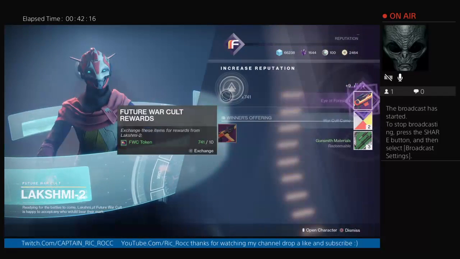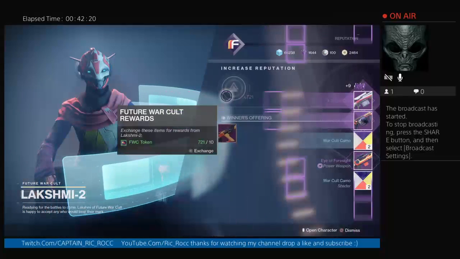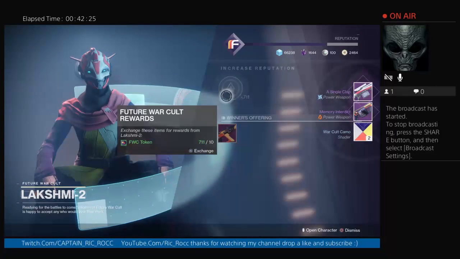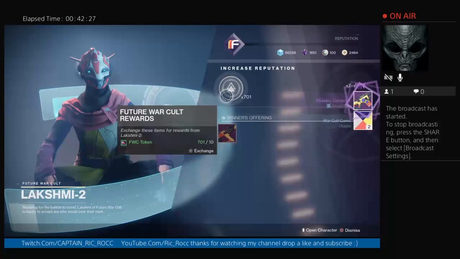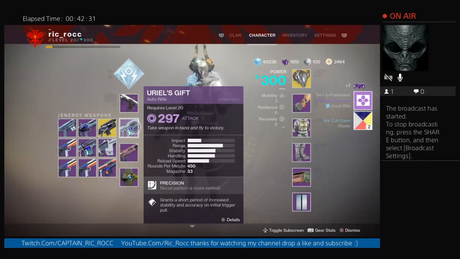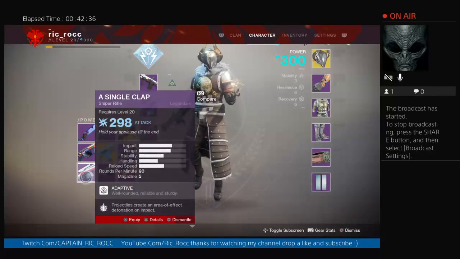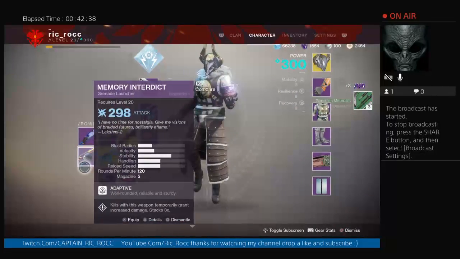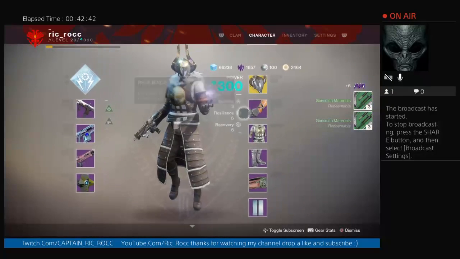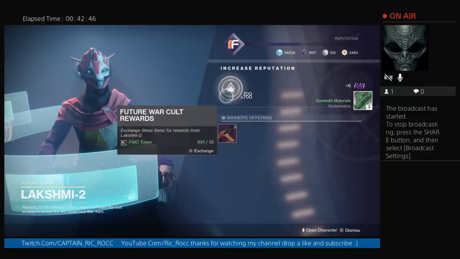Alright, let's see what we got. Sniper, alright, cool. Come on, scout rifle, baby, come on. Grenade launcher and sniper. Scout rifle, yeah, boy. Wait, was it? Oh, no, it's the wrong one. Damn it. I got excited. Oh, this is 298. Let's lay down. Well, it's sent to my postmaster. Alright, well, let's keep going.